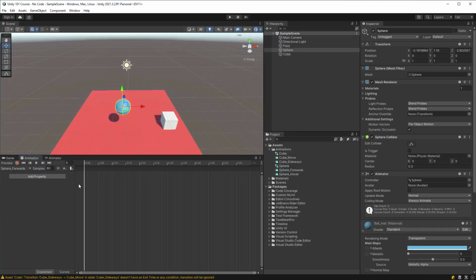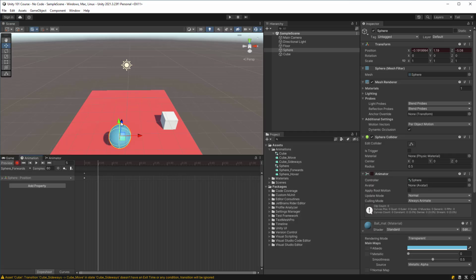With that animation clip created, we can now begin keyframing. Hop into record, and we're going to say, hey, you're going to start off over here, 5th frame, you're over there, and we're going to copy that 1st frame over to the 10th frame so that we get a nice ping pong effect. We need to slow down the sample rate to about 5, and I'm pretty happy with that.